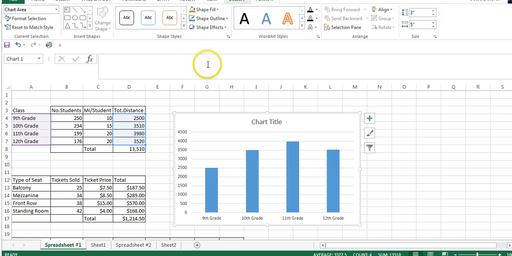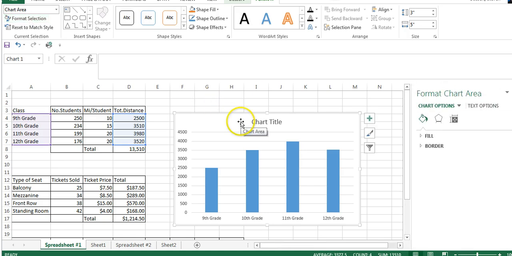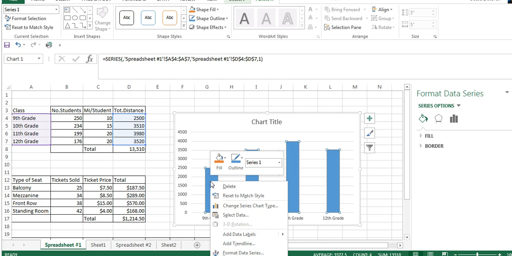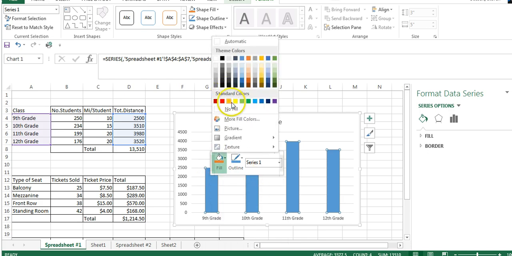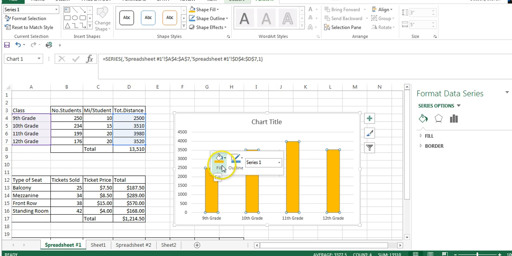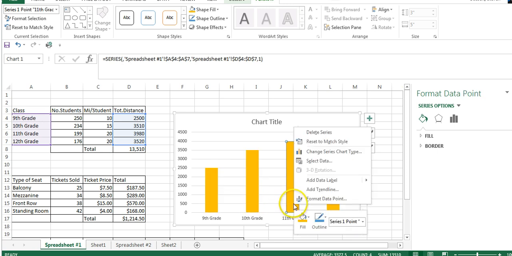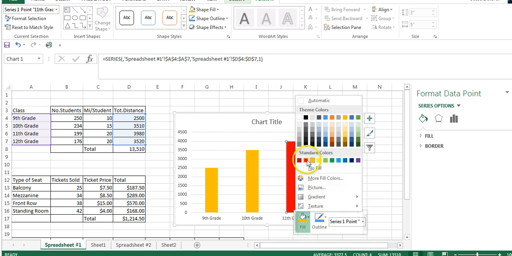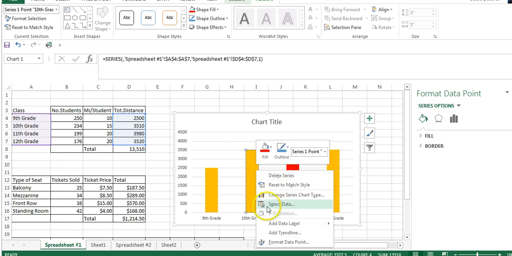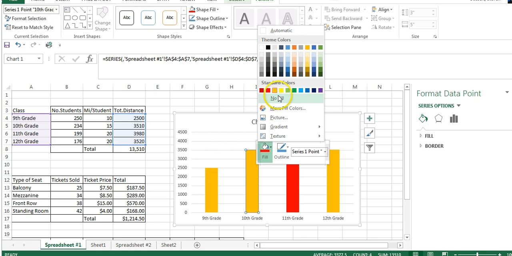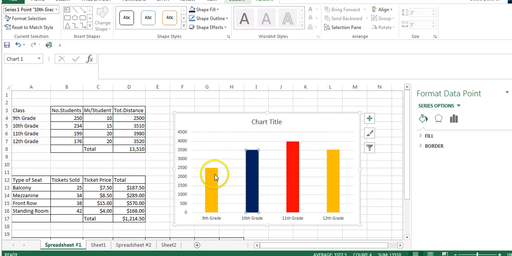Now again, I'm going to format, and that changes how the thing looks. All right. And if I want to change the color of the bars, I can do that. Okay, however you want to go ahead and do that. If I click once, it highlights the section. If I click a second time, it's just going to talk about that particular one. So maybe I want each of the different grades to be a different color. And you can go ahead and do that.